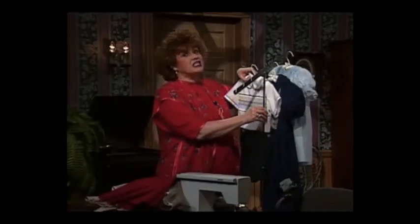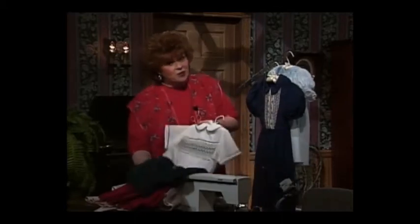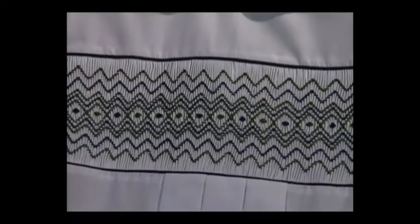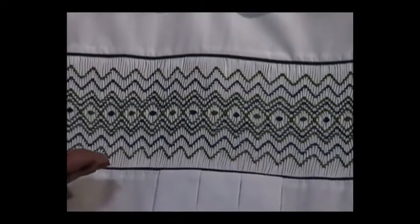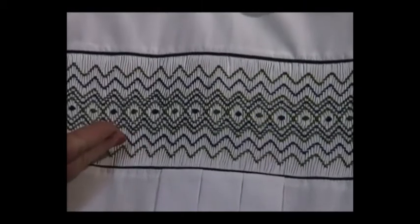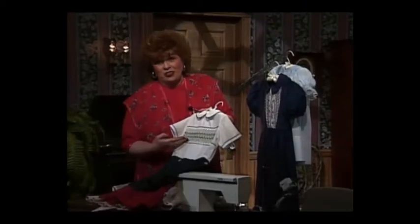Now, smocking is not just for little girls, it's for little boys also. This is a very, very tailored and very elegant suit for little boys with very simple geometric smocking. Oh, I could have any of you doing this kind of smocking in probably about a 30-minute class.